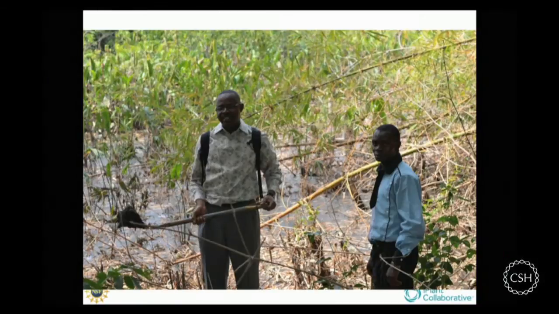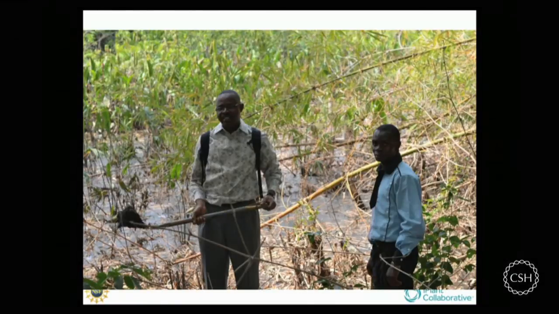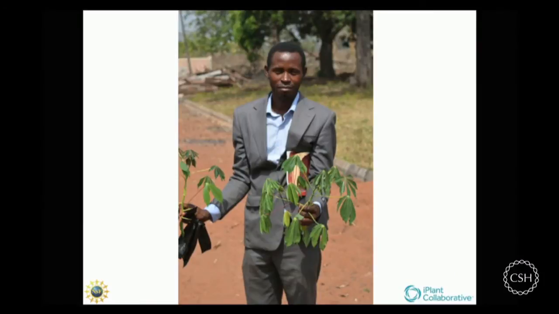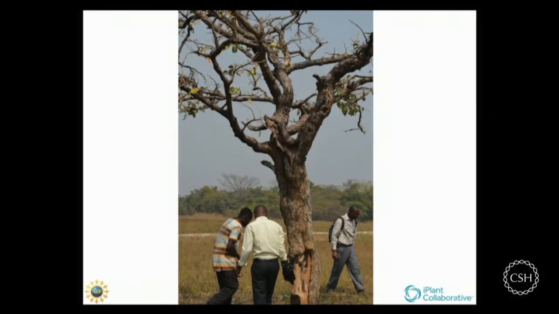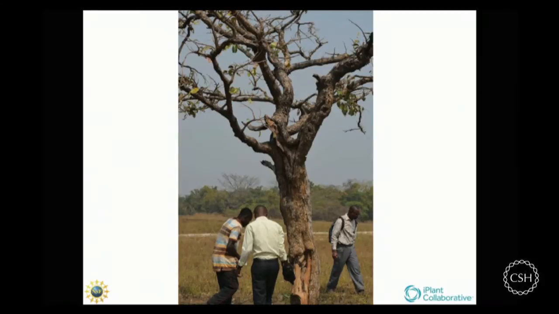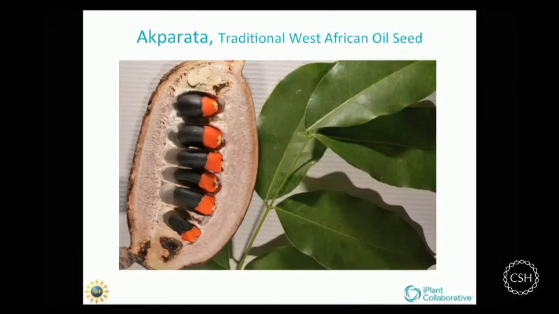We collected also by the pond, where I'll show you an interesting thing we found. You can see that we weren't particularly dressed for field work, but it worked out anyway. One of the samples I'll show you came from this scraggly looking tree, which is actually a sort of wood that's passed off as mahogany. It has these beautiful seed pods, which the sister is holding in her hand. And this is a traditional African plant that is used both for wood, it's a high quality wood, but also for oil from these beautiful seeds.